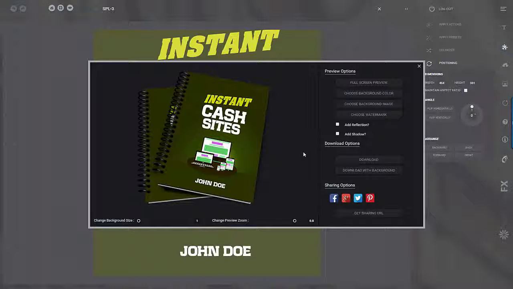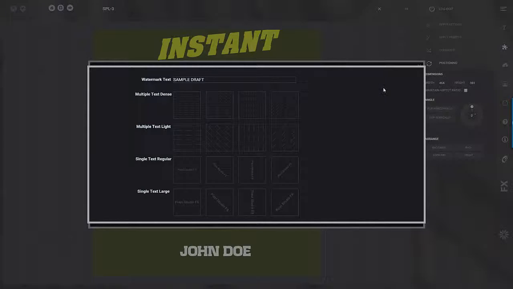Okay, I want to just show you one powerful feature, and it's the watermark feature. Now, this feature is going to allow you to show others your work, or your clients the work that you're doing for them. Okay, and also protect it at the same time. So if you click on watermark, okay, you can actually put some sample watermark text over the image. So you could put in watermark, or draft, or sample. Let's just put in sample draft. Okay, and you've got different styles of watermark images and formats that you can use.